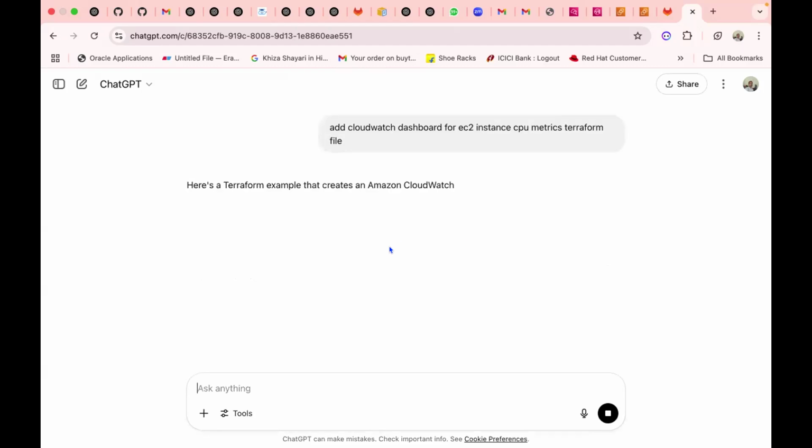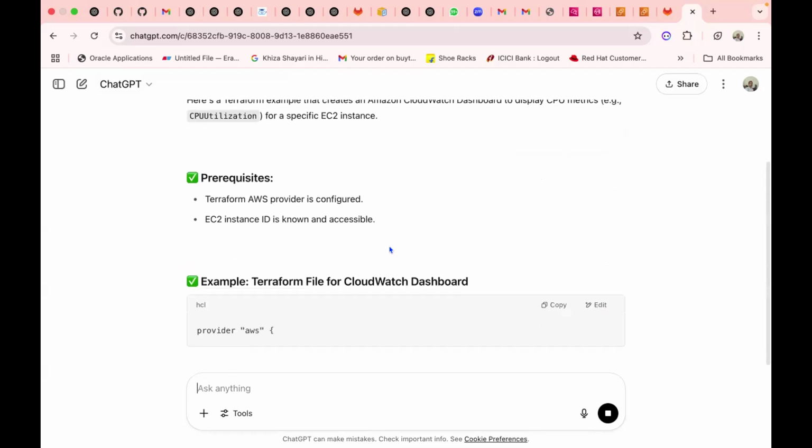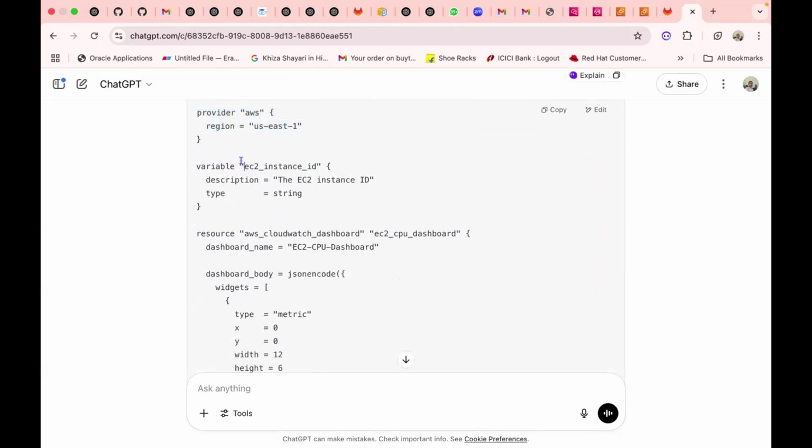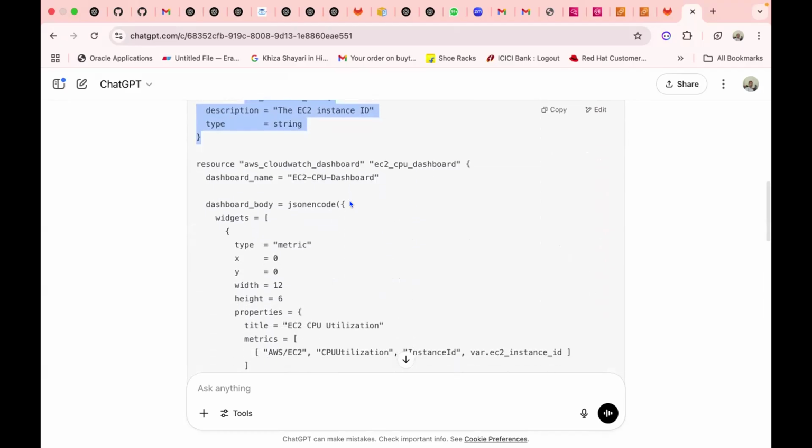This will show you the dashboard file that you can just copy and paste. You have to ignore the provider because you're not going to be using it; the provider will be duplicate. For the variable, you have to put the instance ID. You need to make sure how you get the instance ID in your code.